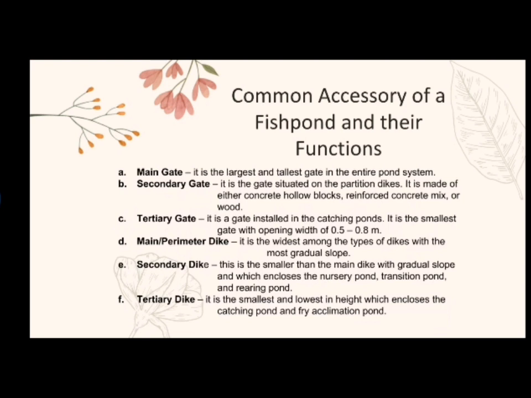And the last one is the tertiary dike. It is the smallest and lowest in height, which encloses the catching pond and fry acclimation pond. So this one is the smallest and lowest in height. It subdivides the pond system into smaller compartments and serves as partitions in the nursery pond.